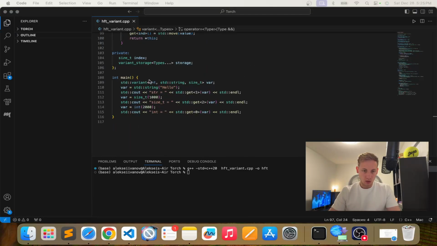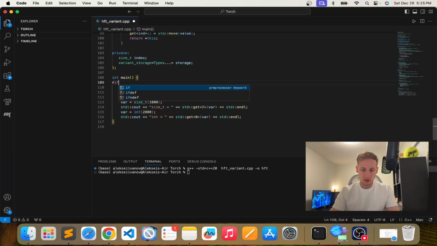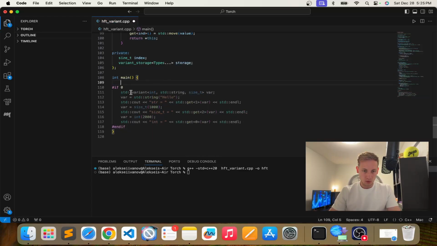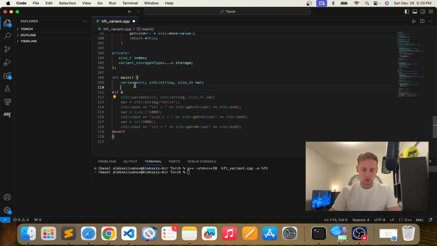And now let's jump to the main function and then implement whatever we have here. So we'll have the same variant, but not from the standard library. So we'll just call variant var, and then let's see if we can just compile that. We can compile it.